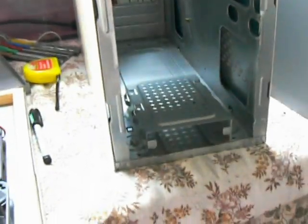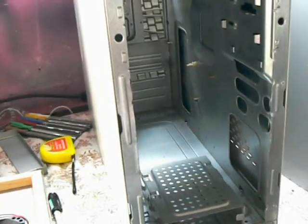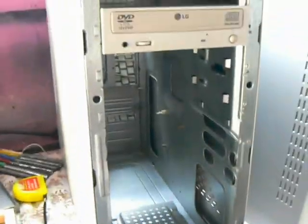So we've made some progress. Happy with the progress on it. This is quite an ambitious build for me, really. I've not done anything quite as big before in terms of the amount of work and the amount of changes that we're doing to the case to get it to look like we want it to.